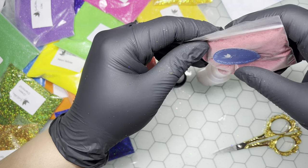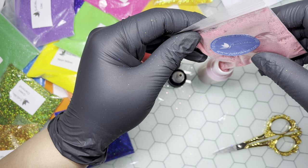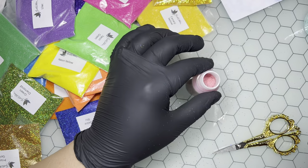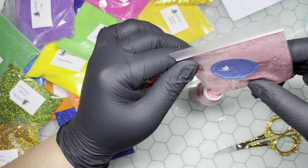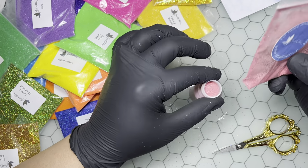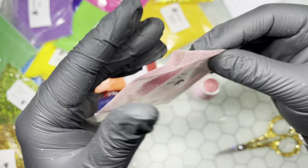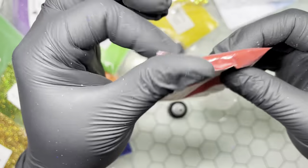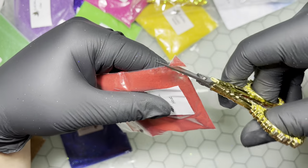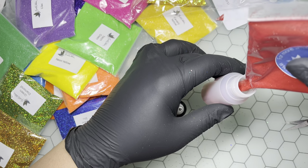So I did buy these containers from Amazon. The reason I did is because I saw it on Instagram. I believe I saw it on Too Cute Nail Supply, where they were doing a Frenchie and then squeezing the tube to apply the glitter. And I was like, this is so clutch. Why didn't I think of this? So shout out to Too Cute Nail Supply. I believe that is where I saw that. If not, I'm not sure where else I could have seen it, probably on a few posts. But I decided to go ahead and do the same thing.